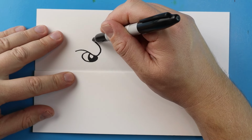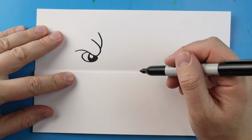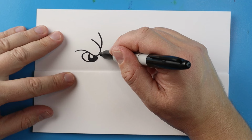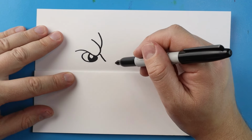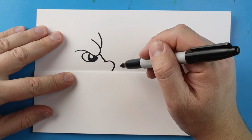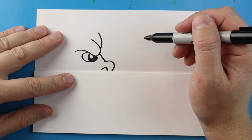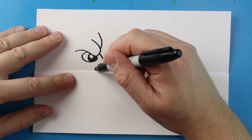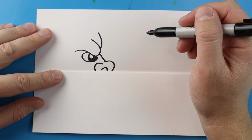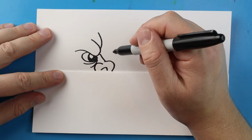Next, I'm going to curve this line up, and I'm going to make a line that's going to curve up here. Next, I'm going to make a line that's going to come down. I'm going to curve out for the nose. And we're going to make a line that goes up and down for the nostril. Then I'm just going to curve this line around. And then I'm going to add a couple little wrinkle lines under here.